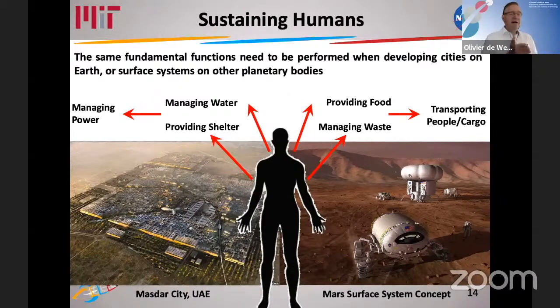And so on the lower left, you see one of the interesting cities that we've studied over the years is Masdar City in the United Arab Emirates. This was a city designed from scratch to be sustainable. And the UAE, by the way, also just sent their first mission successfully to Mars. There were 3 missions that just arrived at Mars in this launch window. Of course, our very own Perseverance rover, a US mission, the Chinese rover that just landed, and the UAE mission. And so it's kind of getting crowded already at Mars.